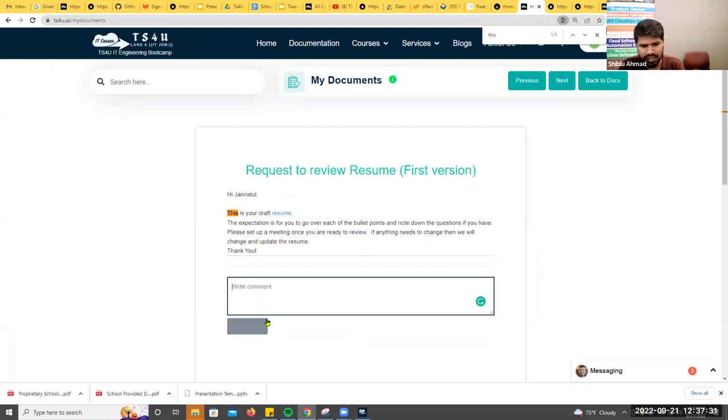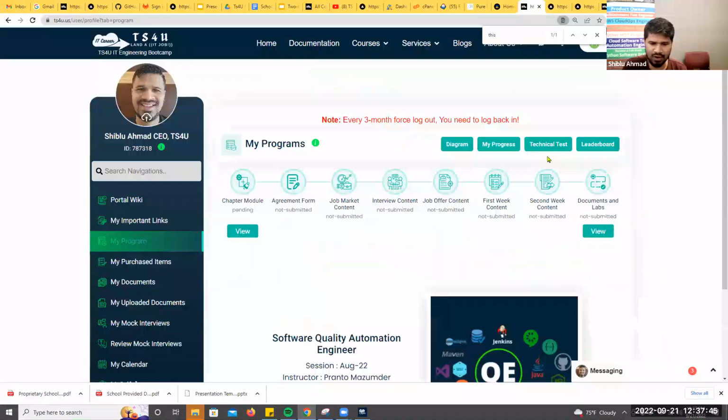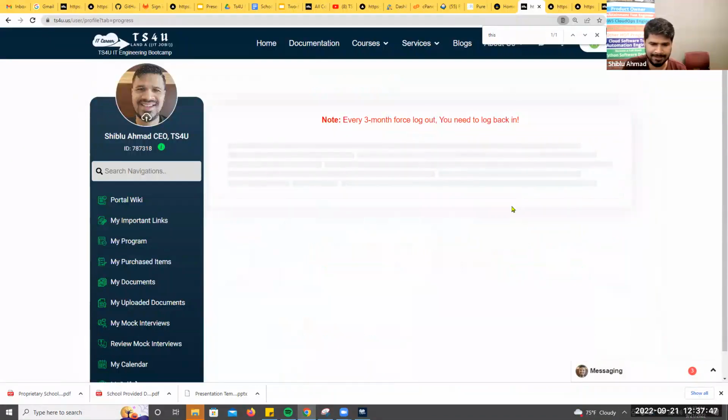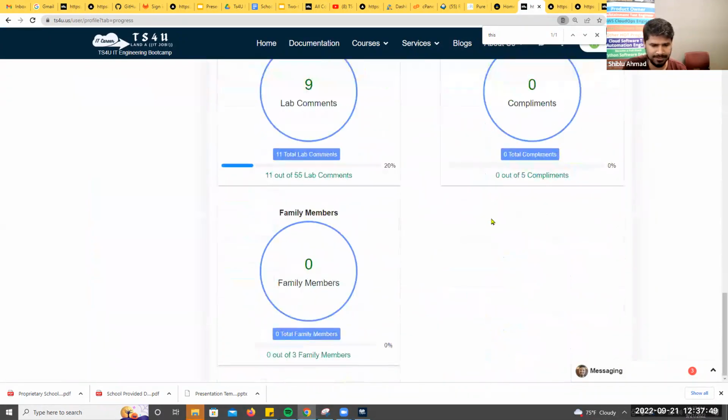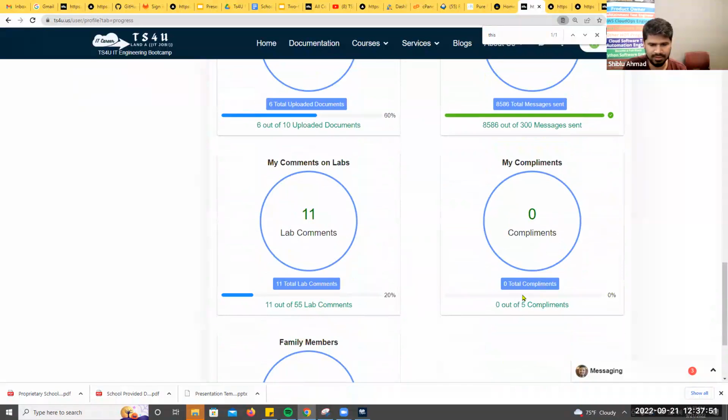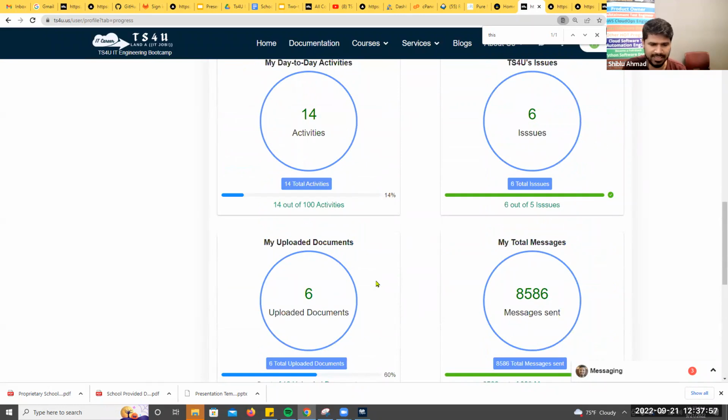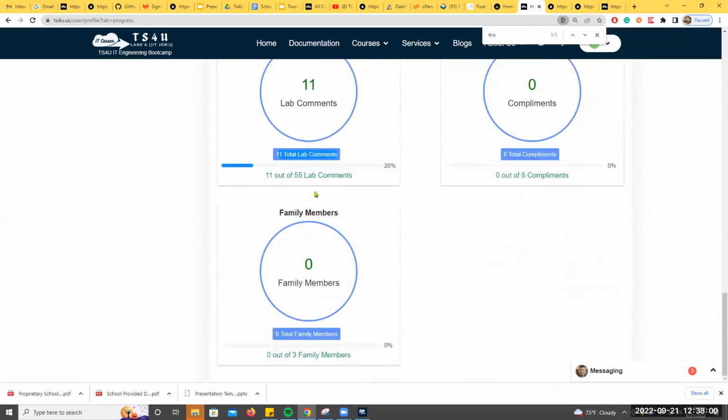I told you, there is no engagement here. There are no comments, no thread. That's missing. Or is there no reward? Oh, there is actually a reward, because if you go back here, under My Progress, there are comments. Lab comments are here, but there are no My Document comments; you are not collecting them, right?